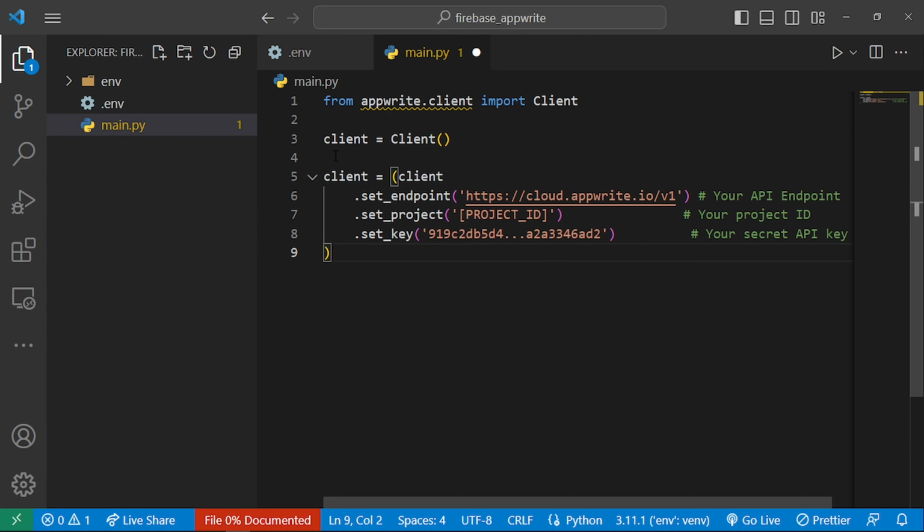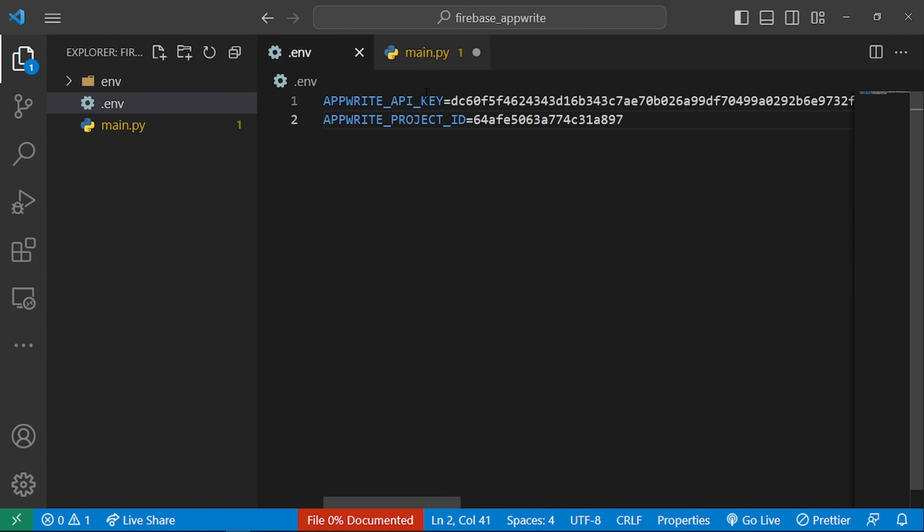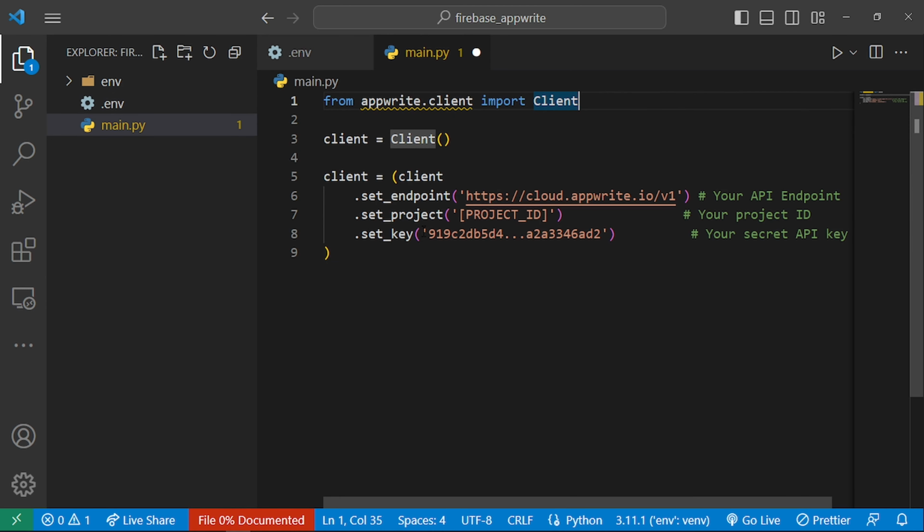So what this is doing is basically to show us that we need to, first of all, access the client class. And using the client class, we are going to go ahead and set up our project, which is a project we've created on our AppWrite website. And we shall have to provide our project ID, which we have set as a key right here. We shall also need to set the API key that we got from AppWrite.